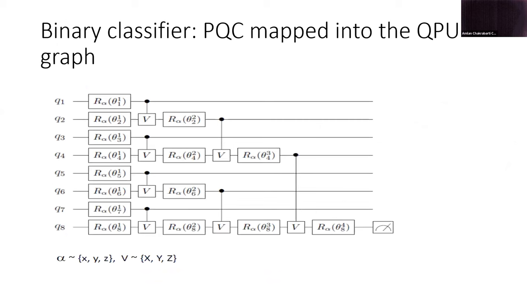So these quantum operations are basically, this is a sample classifier where we can see that these are the qubits and these are some of the single qubit operations, which are actually the rotation operations. Rotation operations can be on the X, Y, or Z axis, whatever axis, you can do rotation operations. And this is basically used for encoding from the qubit to a feature space. And then we try to use certain operations so that from the feature space, we can generate a measurement which can generate the class boundary, right?